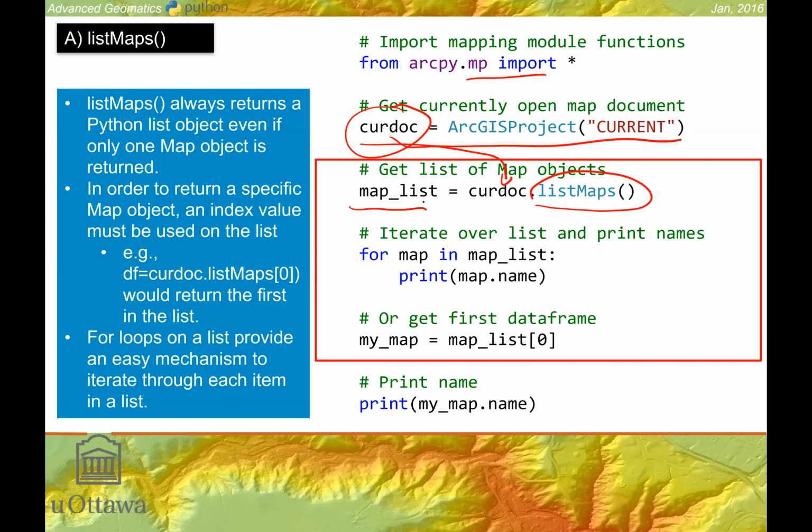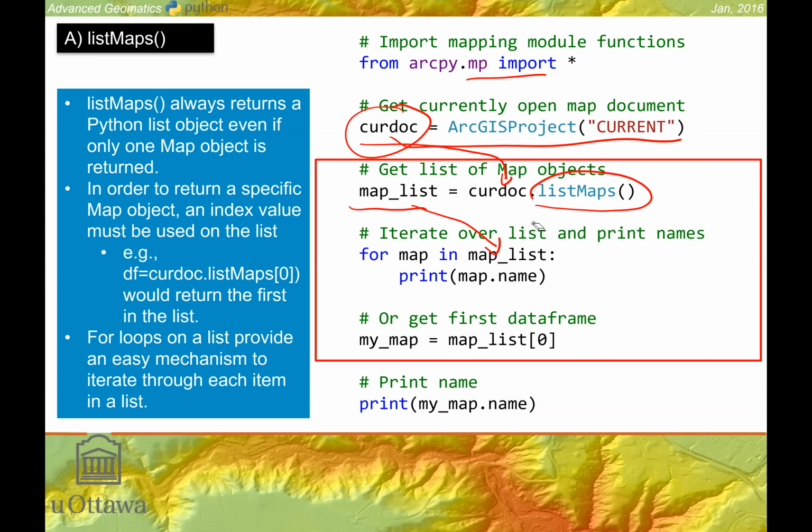And here, for example, we can see how many there are. This might be something interesting. We only have one, but we can say for map in map list, print map.name. If we have multiple maps, for example, it'll print all the names out. Or alternatively, we just want to get the first map. Maybe all our projects only have one map and one layout. Well, in that case, you could go either way. You can go this way to work with the map and go to the layout to work with the layout, and not bother with the map frame, so to speak.